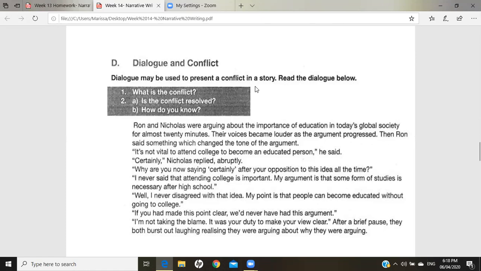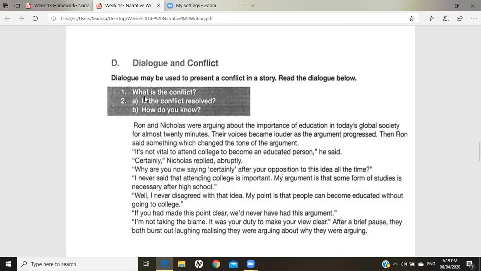Do you all remember that characters could also be facing conflict with a force of nature? So that could be what they're battling with. So maybe if there's a storm, an earthquake, a volcanic eruption, flooding, the conflict or the complication in the story would be that. And we even have characters facing conflict against society, where they are thinking one way and the rest of society is against them and not supporting them.